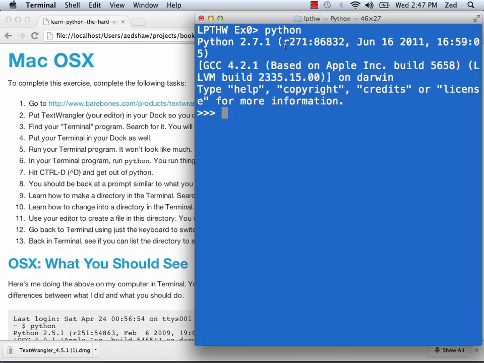If you look at the top, I have Python 2.7.1. This book will work with Python 2.6 or 2.7, preferably 2.7, and it will not work with Python 2.5 or 3. It might work okay with Python 2.5, but if you have that Python, it's too old, so please upgrade.